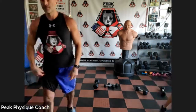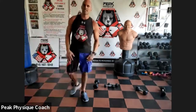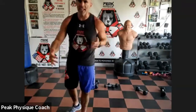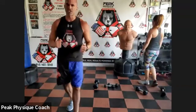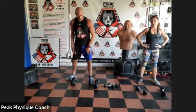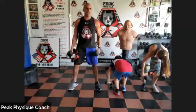Same thing here. We're going to alternate the exercise one time into the bottom position, next time into the top position. So the first one is going to be squat thrust to renegade row, just right to left. One set, do right, left. The next rep, do left, right, just to get a different feel each time. So let's go with our dumbbells. Scoop them up. It's squat thrust time.